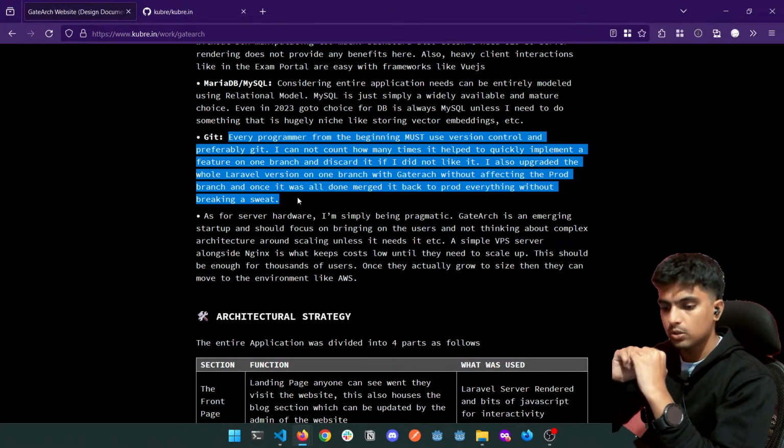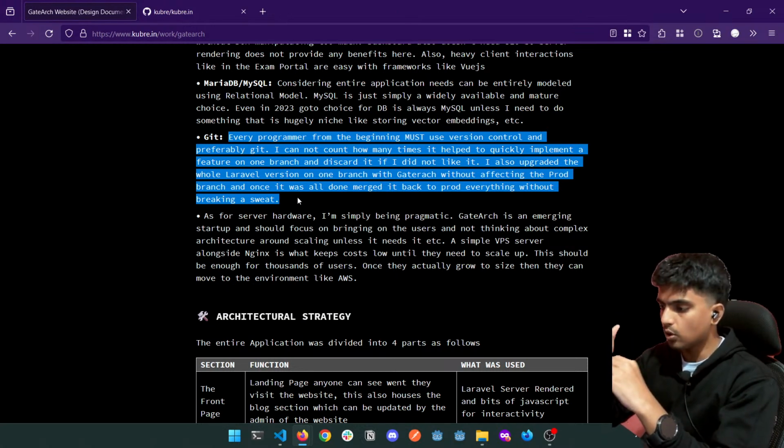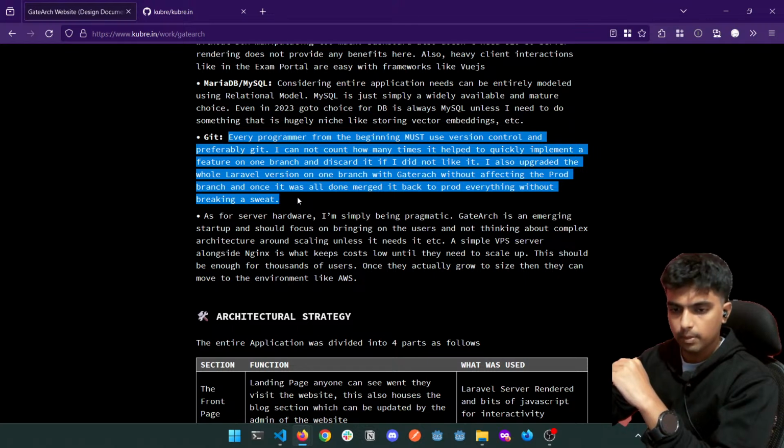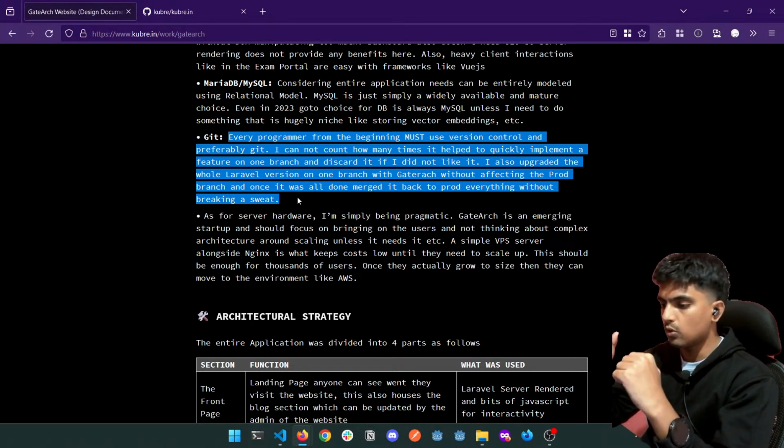You should make new branches if you're working on something and you just want to experiment a little bit. You can make a new branch and work on that. If you don't like it, you just throw away that branch. You can come back to your old branch and work on it. Git is just this powerful tool.